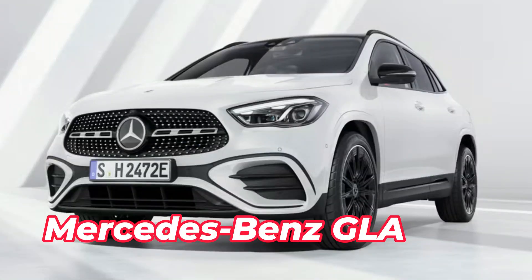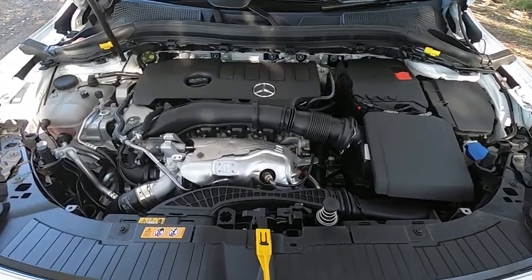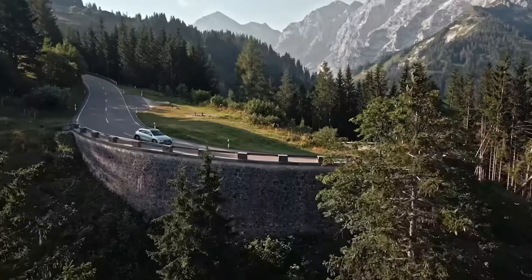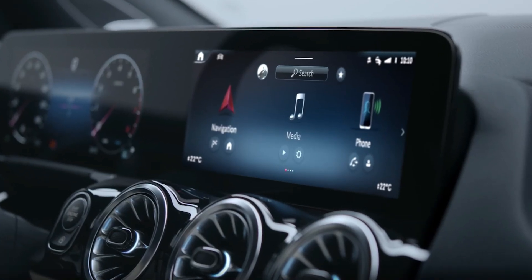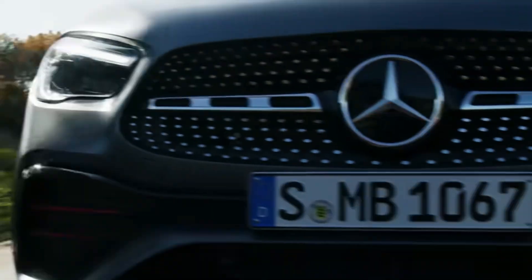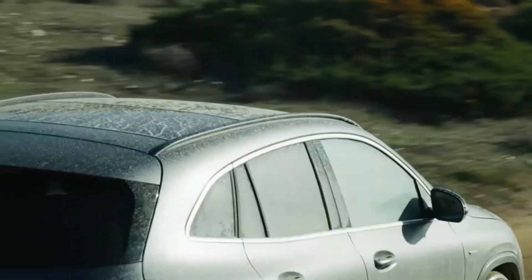Number seven: Mercedes-Benz GLA. The Mercedes-Benz GLA merges luxury with versatility. With a starting price just under $50,000, the GLA offers a 2.0-liter inline-four engine with 221 horsepower and a premium interior filled with tech. The MBUX infotainment system, housed in dual 7-inch displays, allows voice control for easy navigation. This model also includes Mercedes' advanced safety features, such as active brake assist and attention assist, for safer and smarter driving.